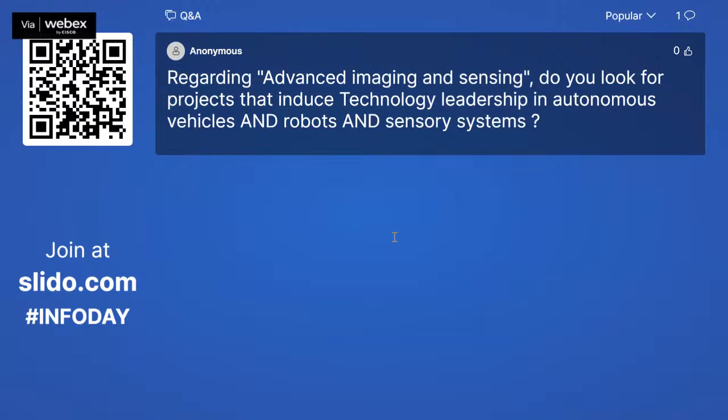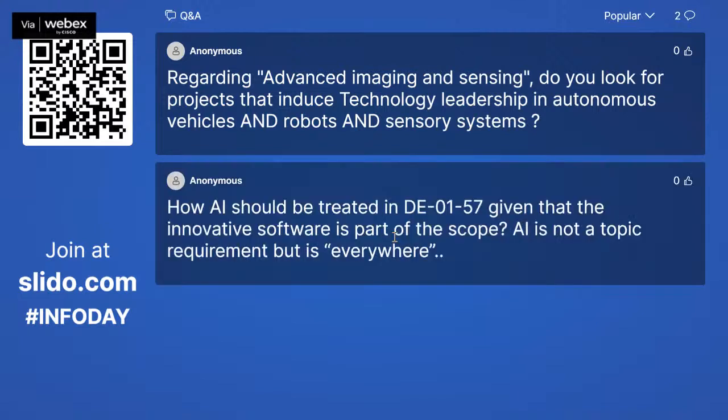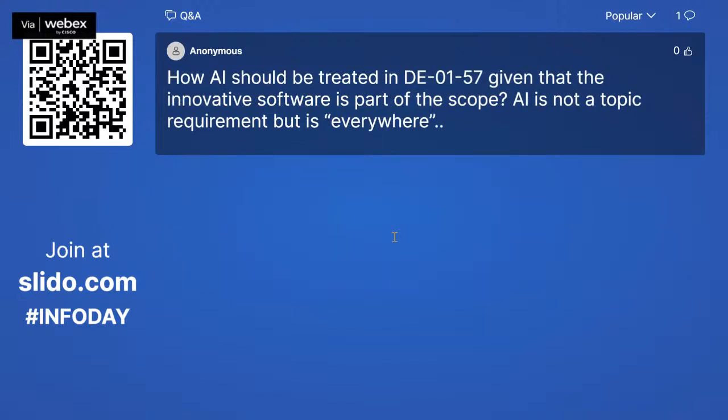If it's in an area where Europe is already a leader, and certainly it is for automotive and technology that are integrated there, here we're talking about being leaders and leadership. But it's also about increasing the share and the presence in new areas, which might not be high volume, but we consider important. And it's for the proposers to demonstrate that. Yeah, all right, perfect. Thank you for your answer.